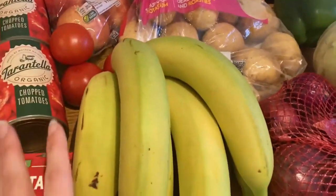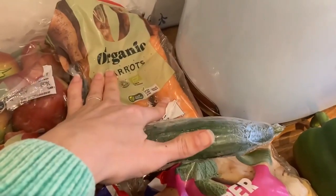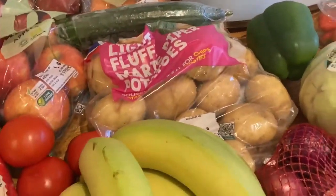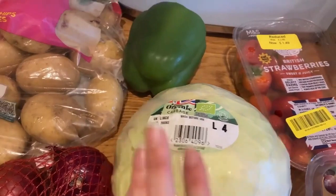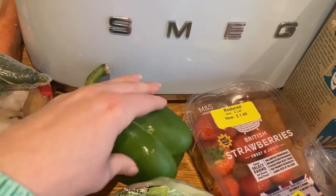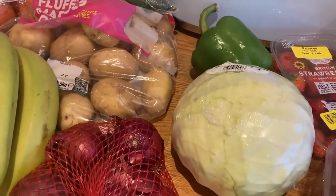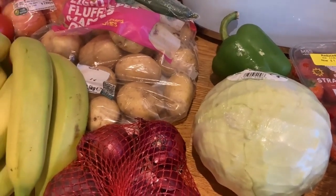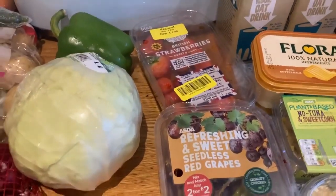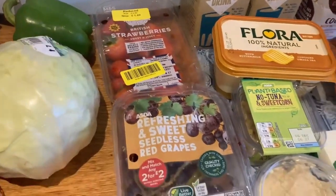Fruit and vegetable wise: we've got bananas, tomatoes, a big bag of white potatoes from Asda, an organic bag of carrots, two bags of apples — one organic, one ordinary — a cucumber, red onions, a cabbage, and a pepper because Arthur said he wanted it. We didn't get broccoli because we have some frozen. For fruit, we always buy grapes and we had some strawberries but also got some M&S ones which should last a couple of days.